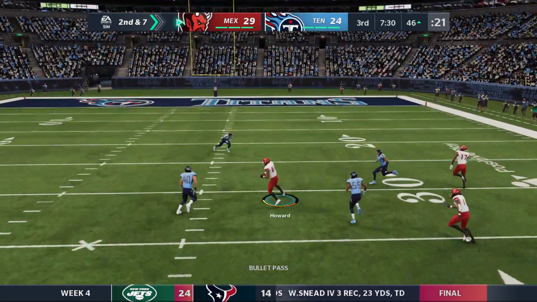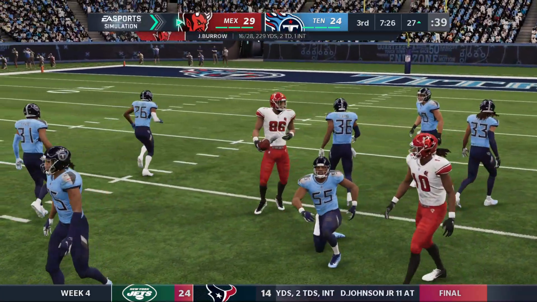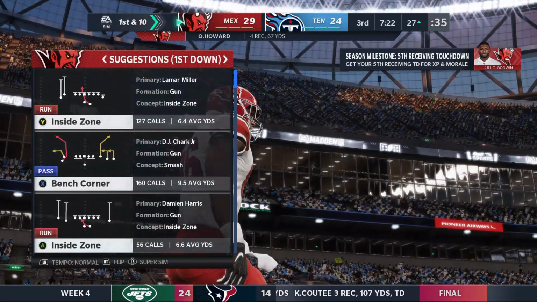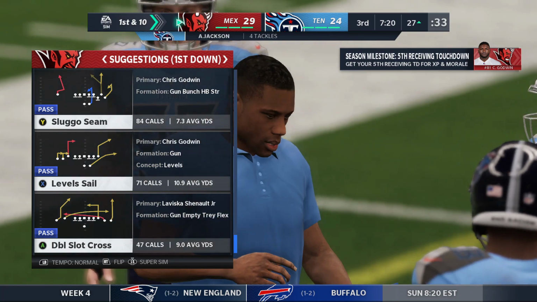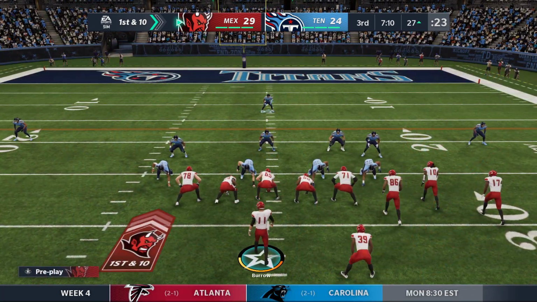On 2nd down, here's Burrow. And he finds Howard, complete. And he's going to have another 1st down as the tackle's made at the Titans' 27-yard line. 19 yards to pick up there. Move the chains. Mexico City, 1st down. See, we can throw it through the air.